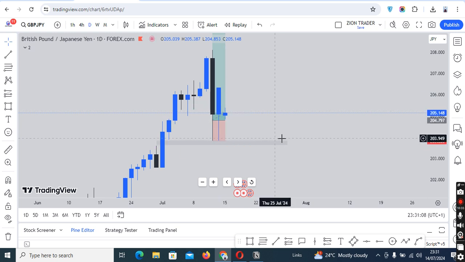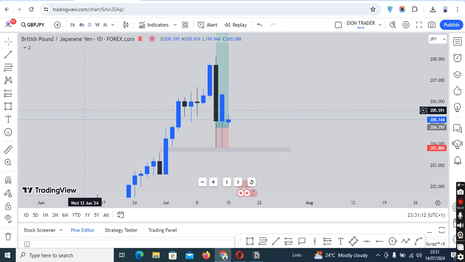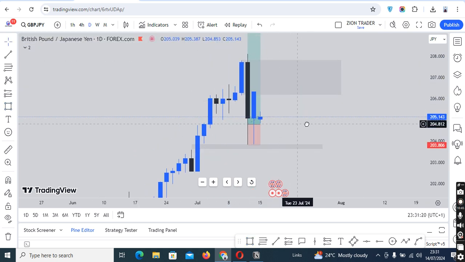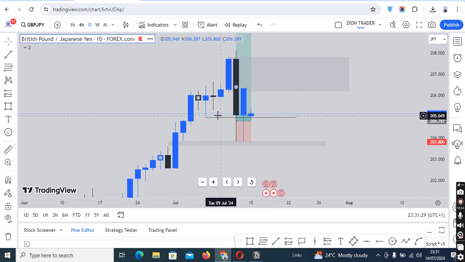I don't know if it's going to take me out on break even, but whatever it does, let it do its thing. So price got here, price reversed from here, and then we can see that price came back to this other block here. Price immediately reversed from there, which is not so cool, but it is what it is. I can see a change of character. Not even, it's not even a change of character.